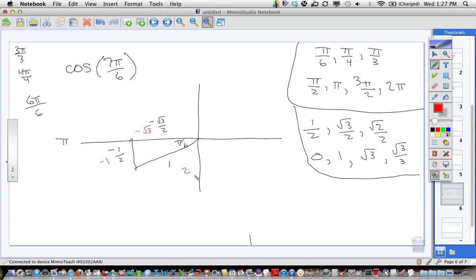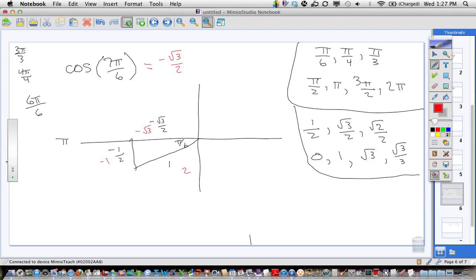And then you do SOHCAHTOA. So if I wanted to do cosine, it'd be adjacent, negative root 3 over the hypotenuse. So it'd be negative root 3/2. Right? If you're doing it the other way, it would just be the x value. Whatever the x value is your cosine, whatever the y value is your sine. So it'd be negative root 3/2. So either way, that's what you get. So we need to be able to do that. All right? And then we also need to be able to go the other direction with that.